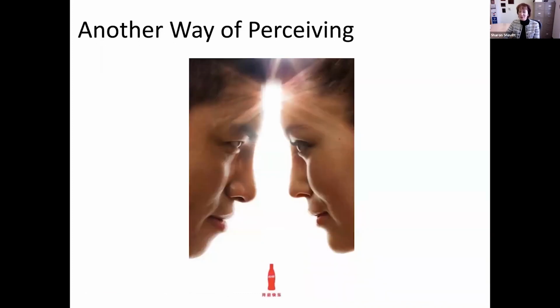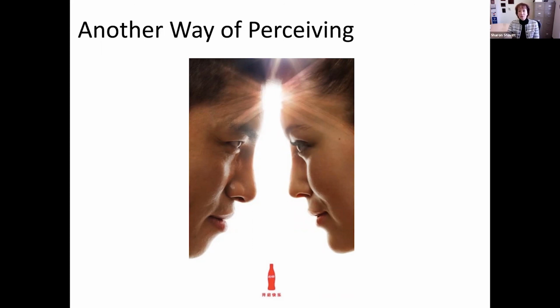Here's another example. So back to the Coca-Cola ad we saw at the beginning. And here's another reason why I really love this ad, because you have to look at it holistically to recognize that the faces and the space between them form the bottle, the iconic Coca-Cola bottle. Okay? This is the classic Gestalt image presented to consumers.